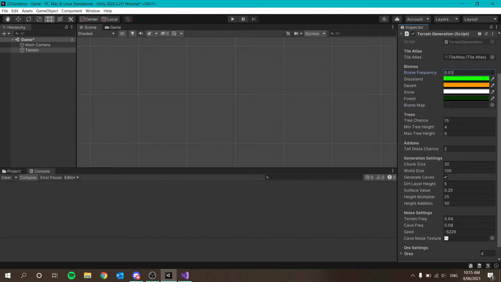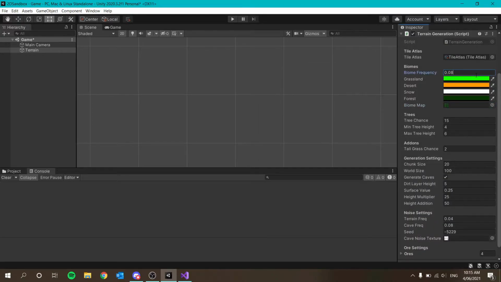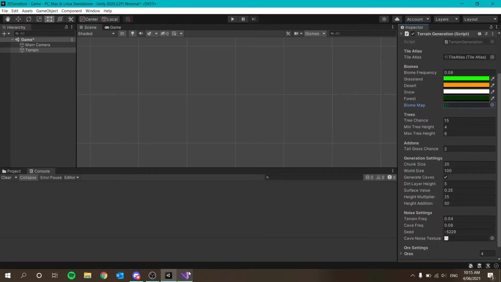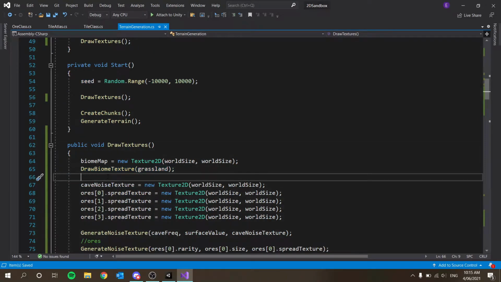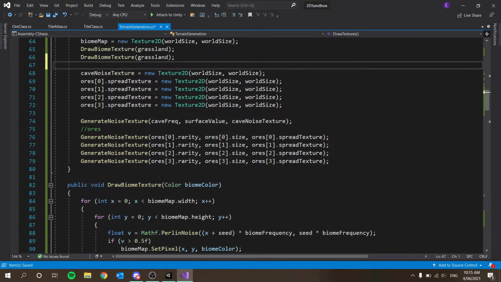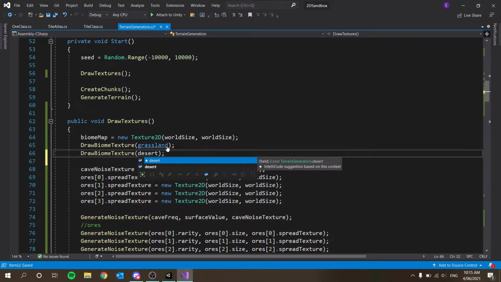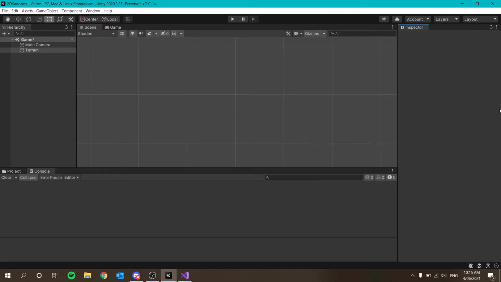I might increase the frequency a little bit to about 0.5. Not enough. 0.8. Okay, that's fine. And now I want to say DrawBiomeTexture desert. So what should happen is that this should actually turn into an orange version of the exact same texture.